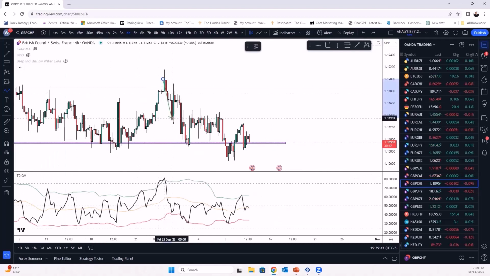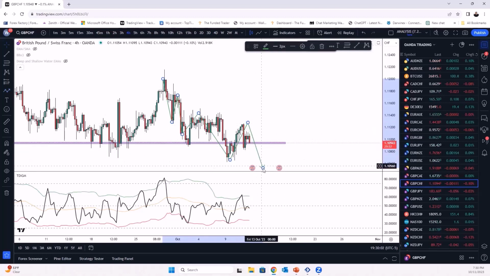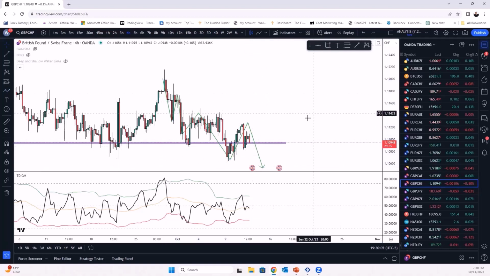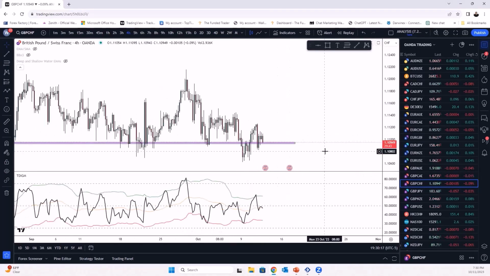So we can go low, high, low, lower high, lower low, lower high. So now we're headed to potentially a lower low if this area is broken, which it probably will be. So we can kind of predict where it's going just based on that structure. But for us, it's not giving us an opportunity to get in at this point. So we would pass just based on that.